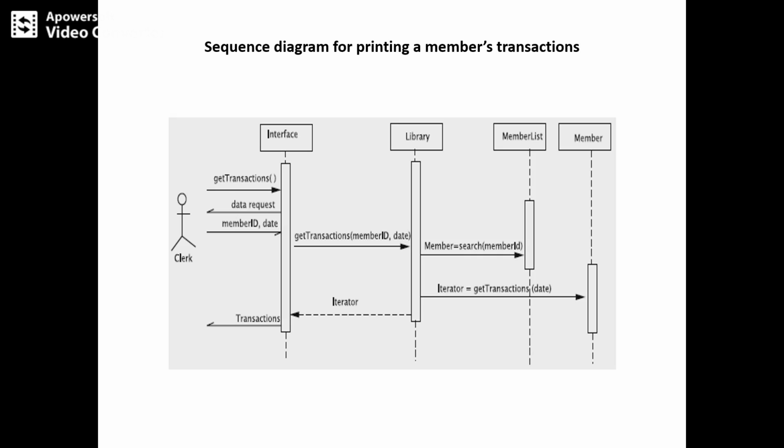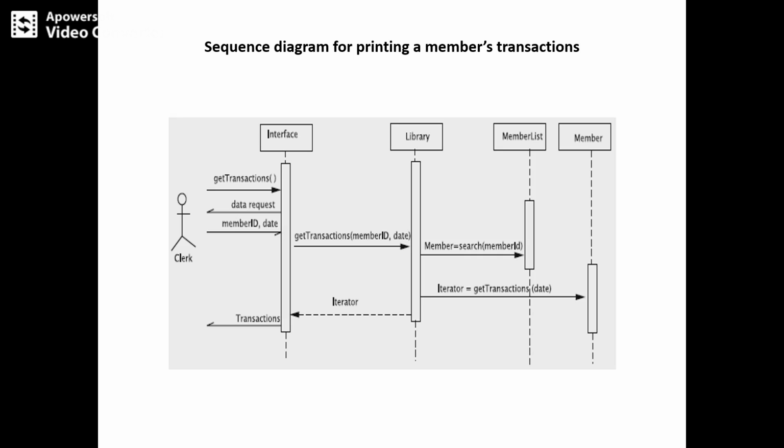So usually here the getTransaction method's data request, I told you, needs the member id and the date, followed by the id and then the date, because from or to date, or a particular date, the interface will be asking for all that data. The getTransaction method will take the member id and a date to the main library class. I told you the member is searched by member id in the member list. So the iterator will be used as an enumerator, as we had taken in the discussion.